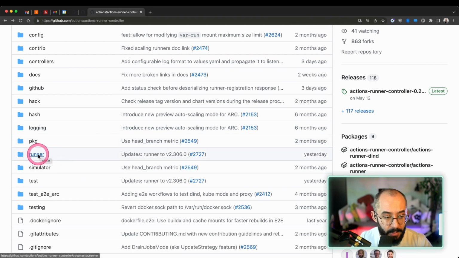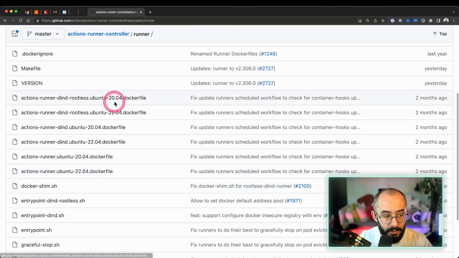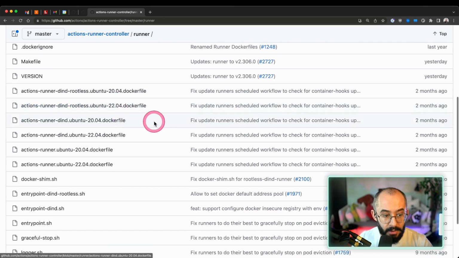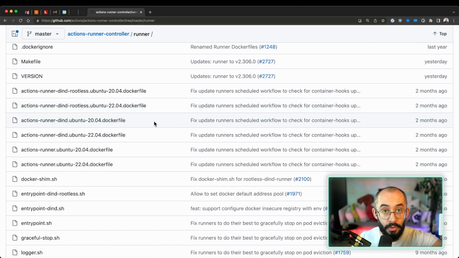Now, one thing that is very important: you will see here there's a folder for runners, right? In here, you will see different Docker files for the different runner configurations. We are not maintaining those. GitHub is not responsible for maintaining these runner images. These runner images are part of the old community managed version of Actions Runner Controller. Our runner image is hosted in another repository. Anything you see in the runner folder is part of the old Actions Runner Controller. GitHub is not maintaining that anymore, and we don't have plans to take over the maintenance of these runner images. So let's be very clear about that.